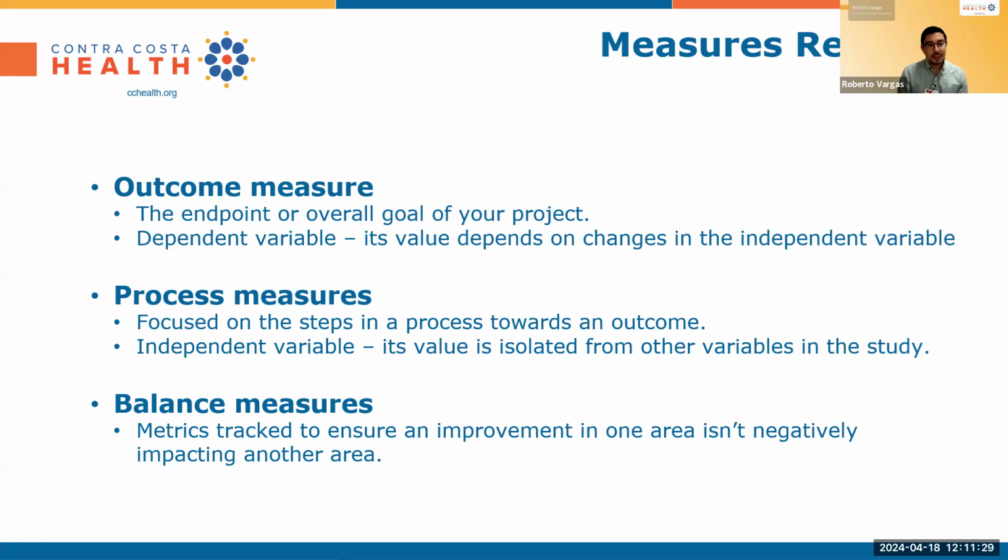Okay. And then there's the last thing, the balancing measure. And that has to do with you making sure what you're working on doesn't negatively impact another area. So you're being a little bit forward thinking, you're thinking about the entire system that you're working on, and okay, you have scoped out and isolated what you're improving, and you don't want to accidentally go outside of that scope, outside of that box, and influence something else. So whatever that something else is that you identify would be one of your balancing measures. It's something you're watching and keeping track of to ensure, okay, if that doesn't change, that's an important thing because I don't want to negatively impact that one thing.